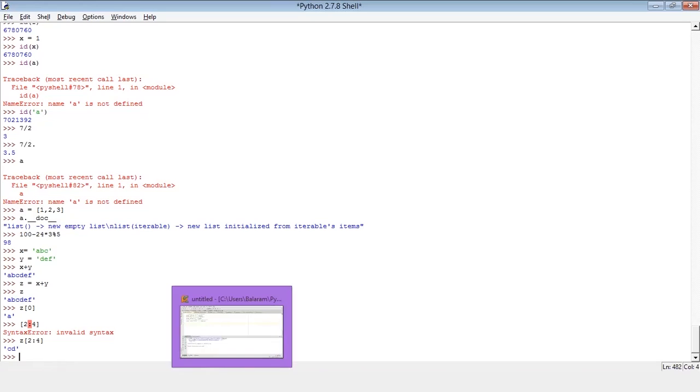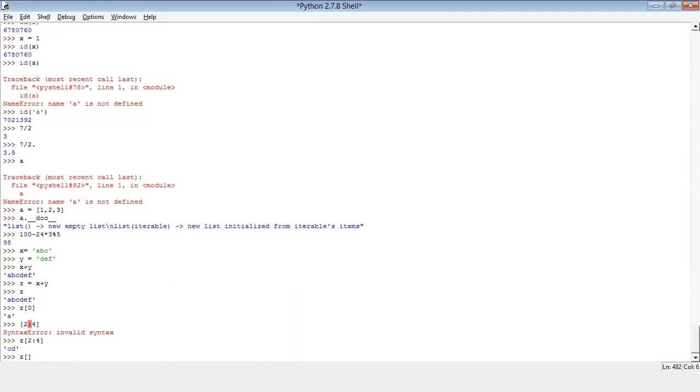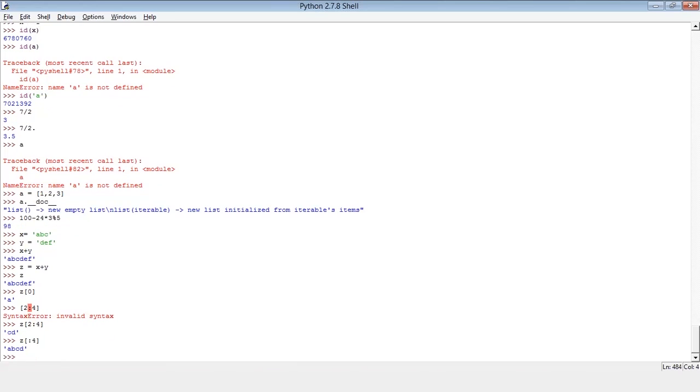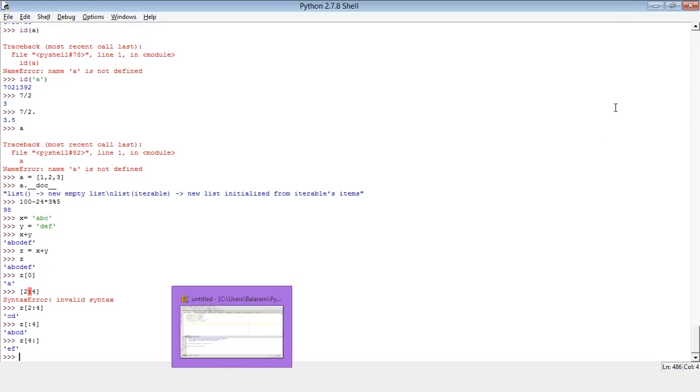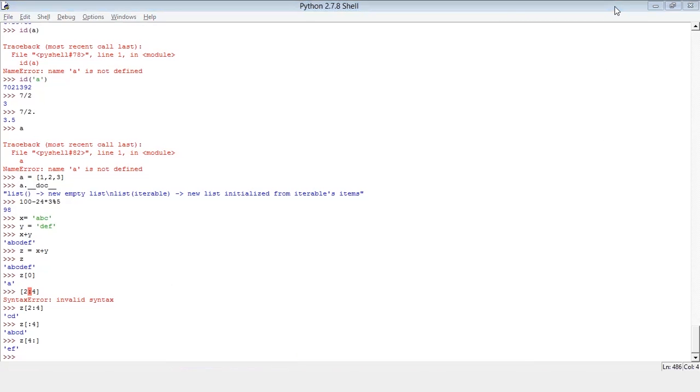So if I want everything from the start to the 4th character, it's this one. If I want everything which starts from 4 to the end, it's this. It's so easy. I mean, string manipulation is extremely easy with lists here. Okay, make sense, guys? We'll see more of this string manipulation later. It's just an example that I'm giving right now. Okay, thanks, Prem.